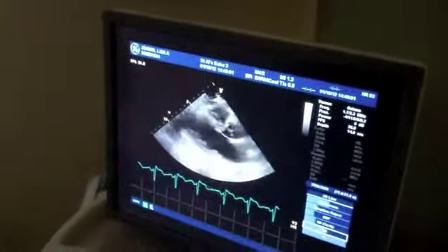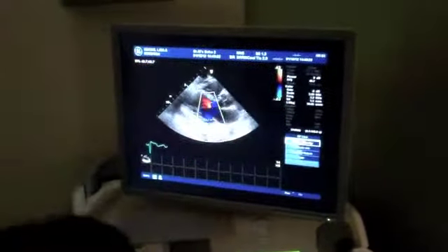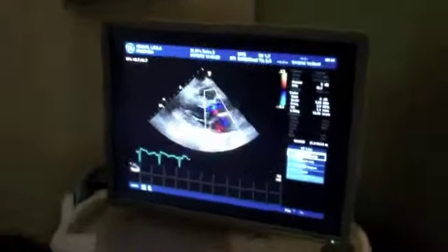Now, all these dark areas, you were asking about blood flow. These areas here are where the blood is. Blood cells are too small, so they're not going to reflect sound back to me. So we have to use Doppler, like they use when they're doing the radio, or the weather on the weather station. So all this is showing me is direction of blood flow.